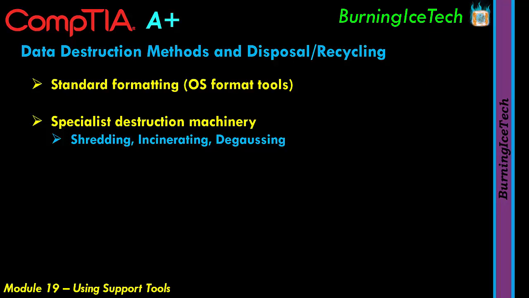Degaussing the hard drive, guys, for those of you that don't know, it's kind of like when you take a magnet and you bring the magnet near the hard drive. Now, for all of you that are aware, hard drives don't like magnets. If you bring a magnet near a hard drive, especially the old mechanical ones, it corrupts the hard drive. But it's never 100% effective. So there's always a chance that one or two small documents might not have gotten corrupted, and they might be recoverable, and they might contain something very, very sensitive in nature.